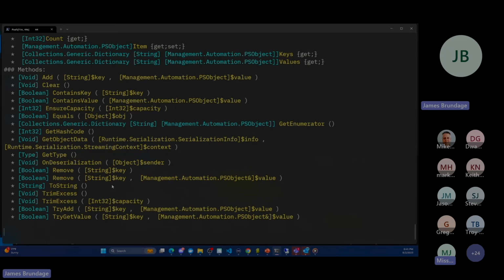If you write a custom formatter, then format custom will use that. If you wrote a custom formatter and you put it above a table and list formatter, then it's going to use the custom formatter by default, and the user would never be the wiser. So that's what's going on when we see something like $posh. In that case, there is one formatter defined, and it's a custom formatter.